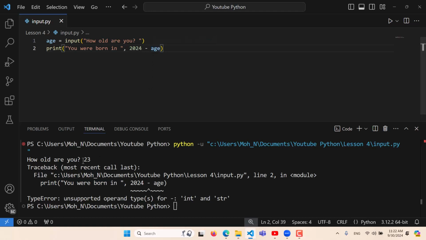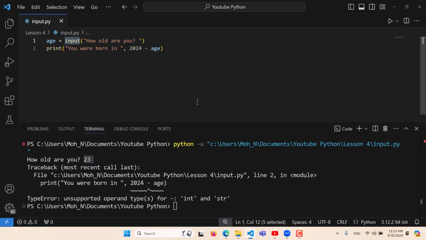I used 23. So how come my data, which is 23, which is supposed to be an integer, Python is seeing as a string? That is because for the input function, everything that you enter in here will be considered a string. So whatever input you provide using the input function, it will always be a string.